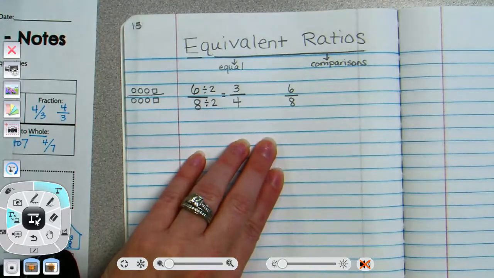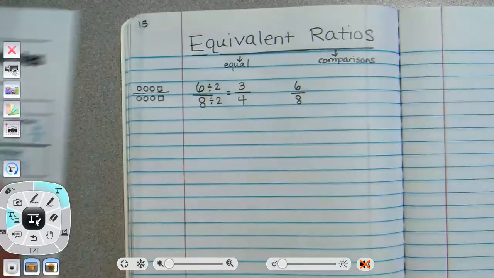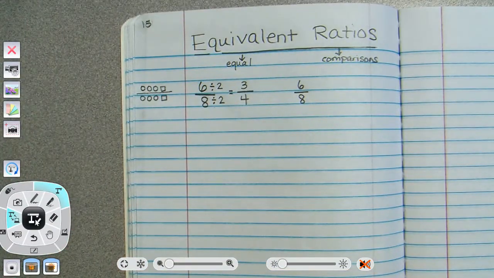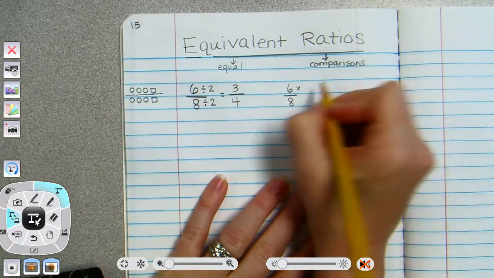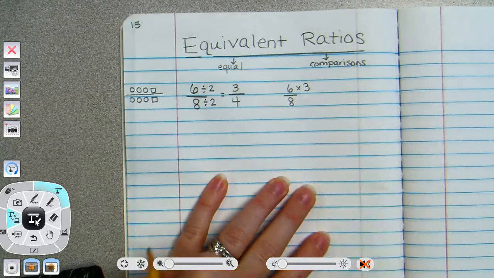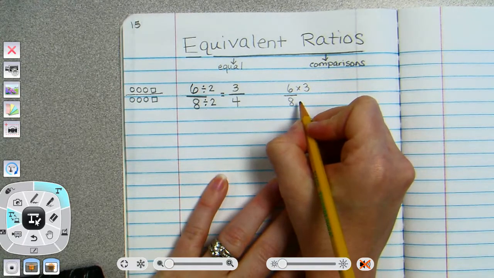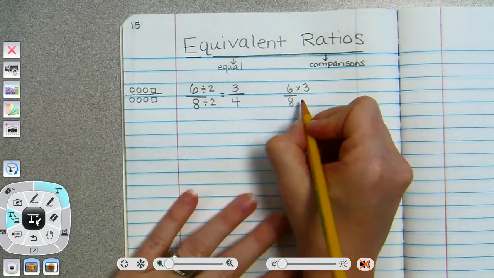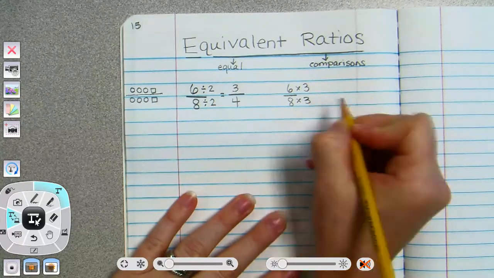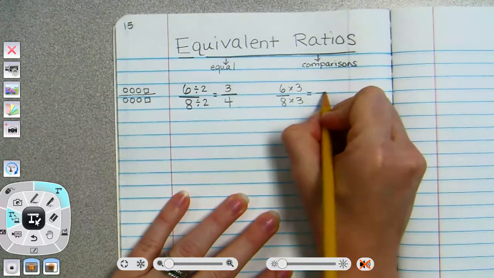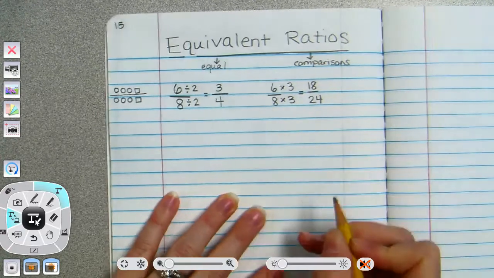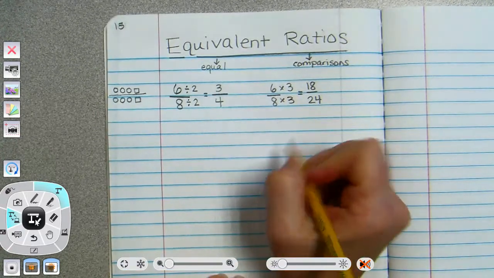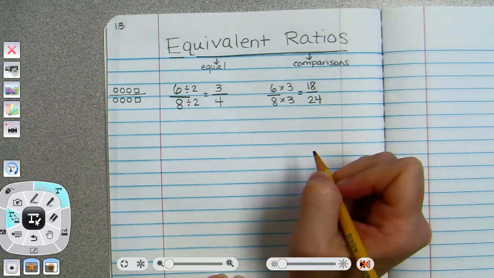6/8. So we're going to try this again. Now, instead of making my numbers smaller by dividing, we can make the numbers bigger by multiplying. If I'm thinking of this as a recipe, if I multiply my 6 by something, let's triple that. 6 times 3. Now, to make the recipe taste the same or to keep the ratio equivalent, we need to do the same thing with the 8. So we're going to do 8 times 3. Okay, let's see what my equivalent ratio would be. 6 times 3 is 18. 8 times 3 is 24. Now, because we did the same to both pieces, I know that this ratio is the same or equivalent.